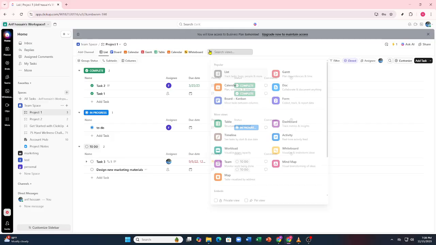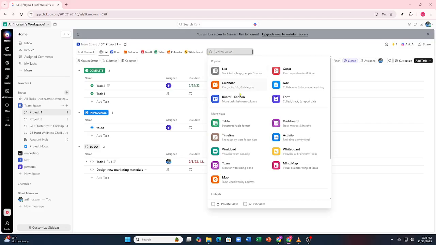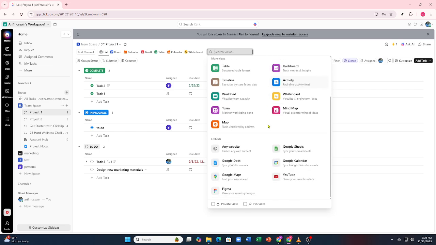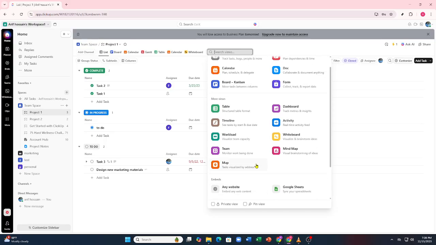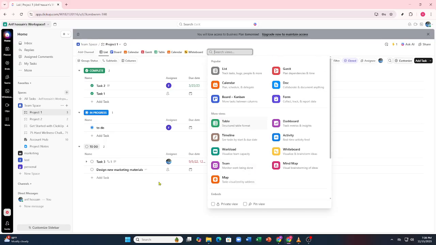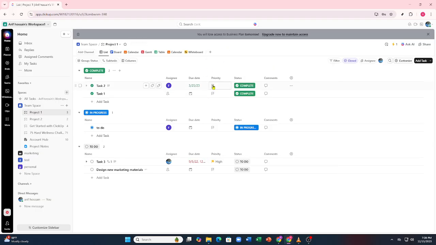Once your lists are set up, start organizing tasks using statuses. Statuses like to do, in progress, review, and complete help you instantly see progress. Keeping statuses consistent across lists makes everything easier to track, especially for teams. Next, use priorities. Set tasks as low, normal, high, or urgent so the most important work stands out. This helps you and your team focus on what matters first instead of guessing.